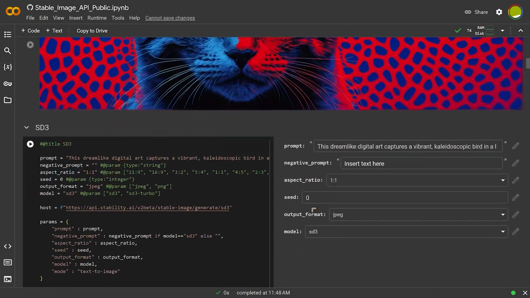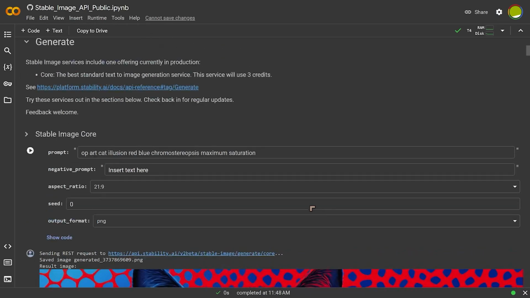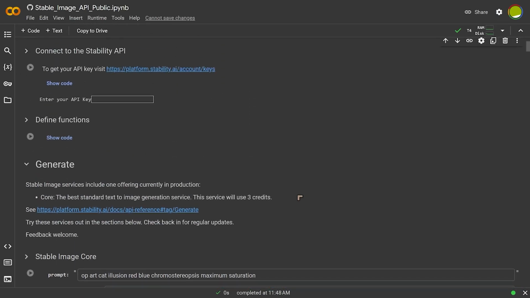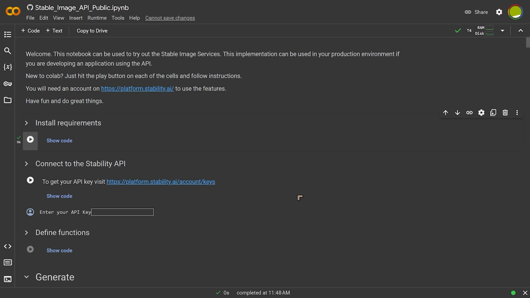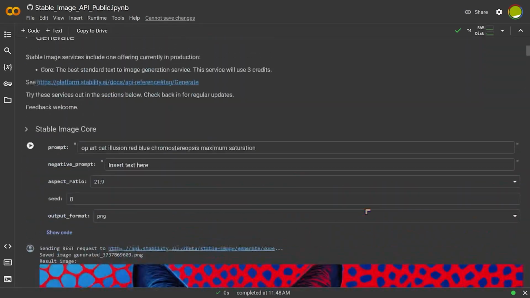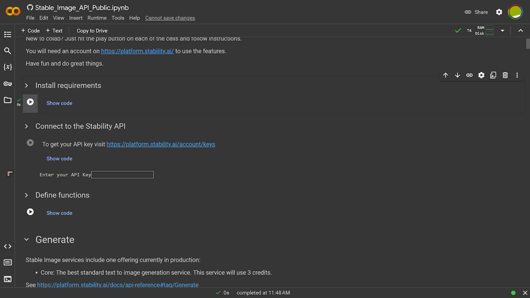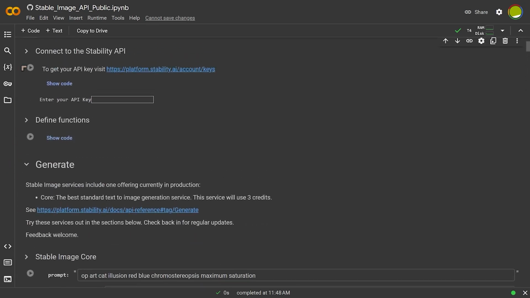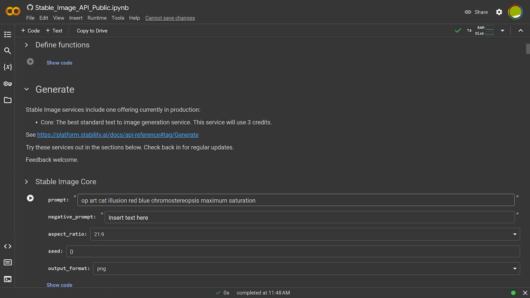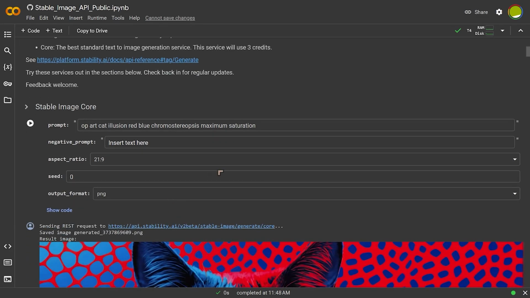It's a fairly bare bones environment. It's designed for developers. It is a development environment, so it is designed for people who are developing their own websites or their own services. But unfortunately, I can't give you very detailed support if you have problems. But what I've shown you so far, getting the green tick marks, getting the API key, you'll get that from Stability. And if you lose that one, you just delete the old key and create a new key and then run this. Once you get the green tick marks on all of these sections, you can go and start creating from Stable Diffusion.